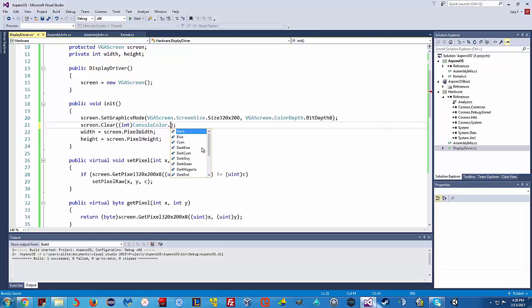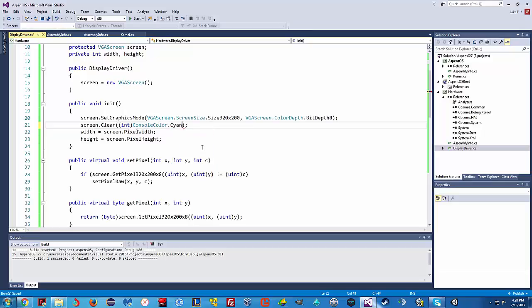But make sure you aren't using much from the system libraries, or pretty much any library except for the Cosmos library, because you're probably going to run into some plug errors, so you can't really program like you would on a regular console application. It doesn't work like that. So yeah, we got all these colors, and since we aren't really running any code, we're just calling some values, we're not going to run into any plug errors.